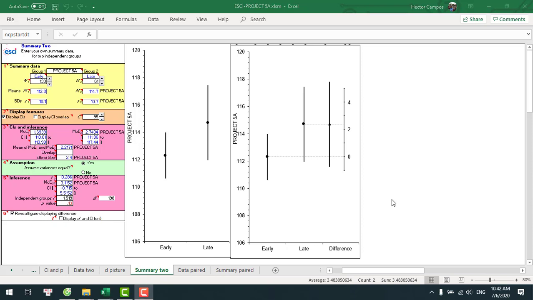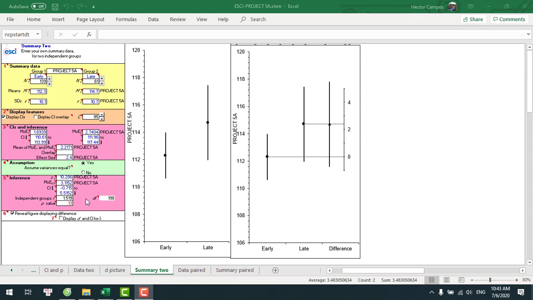The null hypothesis for this test was that the mean of the early group is equivalent, or the same, statistically speaking, to the mean of the late group. When we look at the p-value, we see that we got a p-value of 1.3, which is higher than 0.05. So if p is high, the null can fly. In this case, this means that the two means are equivalent. They are similar, statistically speaking.